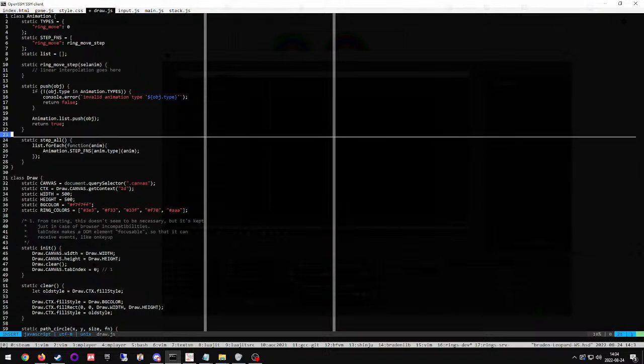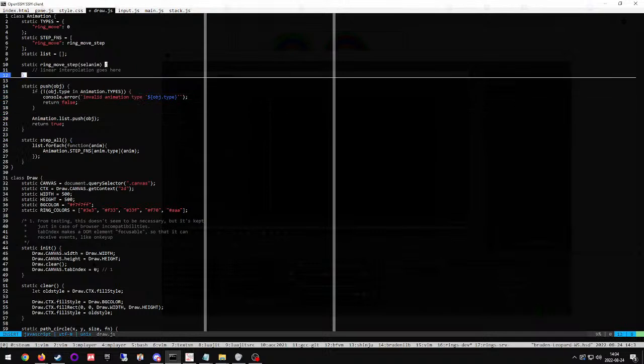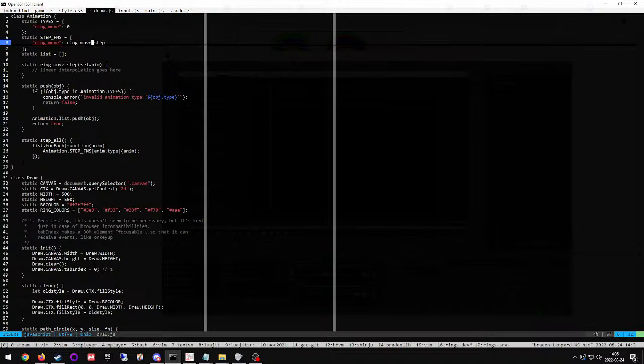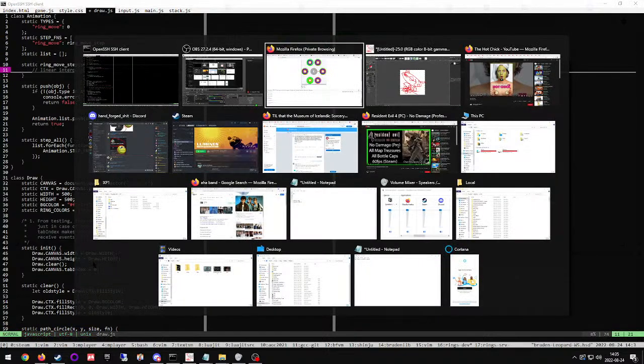Yes. So for ring move, the type is ring move. The animation step function is going to be called as ring move step. So this will handle the linear interpolation. So now I just have to do a little bit of reading.